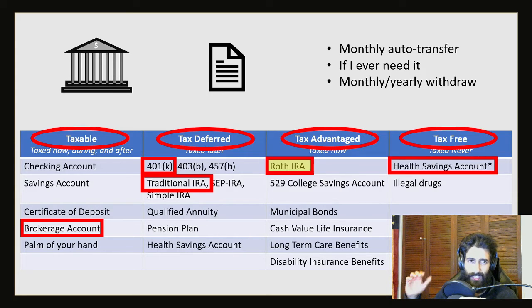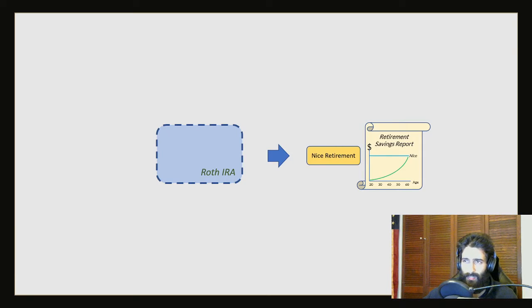I think it's 60 or something, 59 and a half. Then all the growth is tax free, and I can also do a monthly or yearly withdrawal on it. So it fits all my criteria. This Roth IRA type of account does. Okay, so now I've decided that the money vehicle is going to be a Roth IRA. Now, what am I going to put inside the Roth IRA? Okay, like I can put money in there, right?